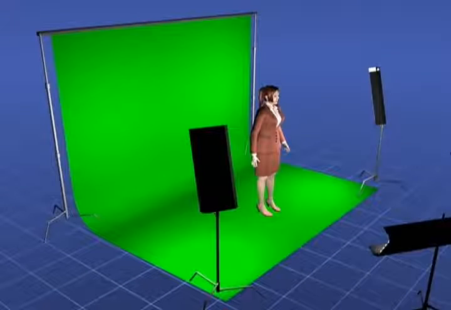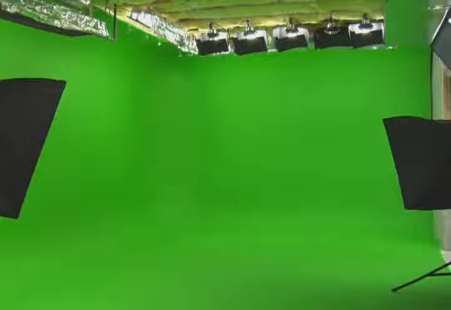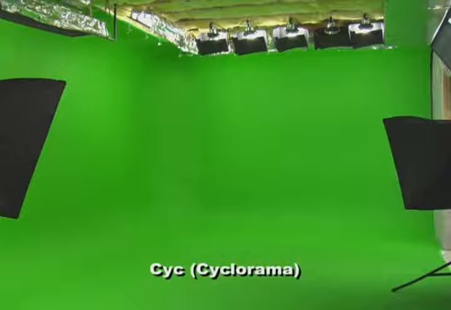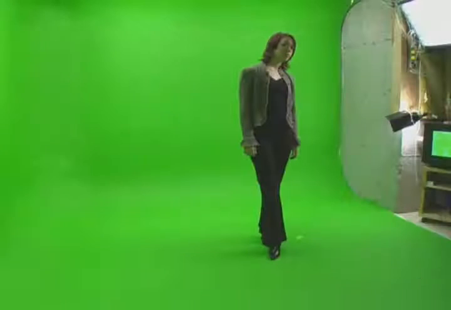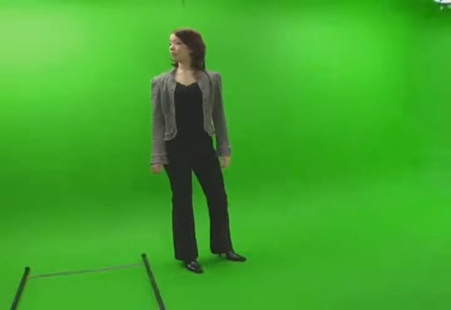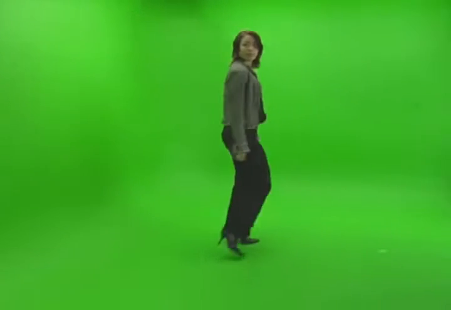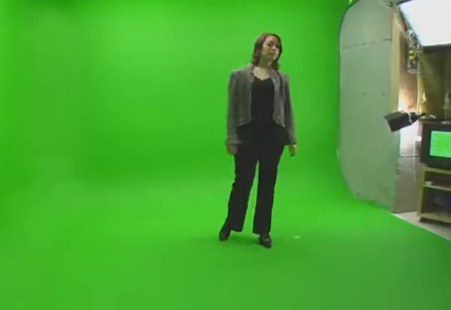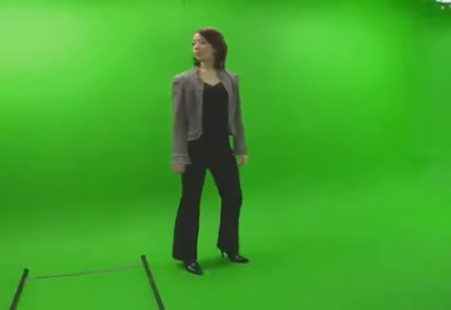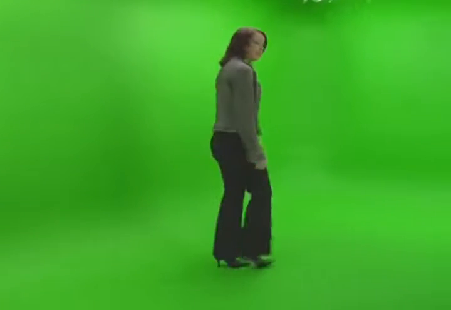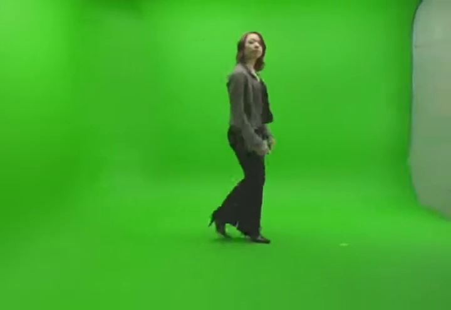And you can, of course, roll the cloth down. But this is where you move on to a green screen stage called a cyc, for cyclorama. A cyc is built to have rounded corners, so you get a smooth transition from wall to floor. So no matter where we shoot, the background is green and keyable. We can shoot in any direction, and the actor can move around freely. Unless people are standing still like a weatherman, there's really no other way to shoot it than on a cyc.